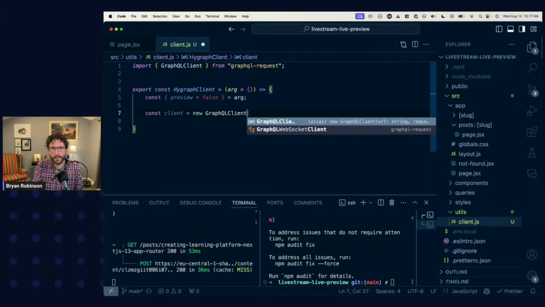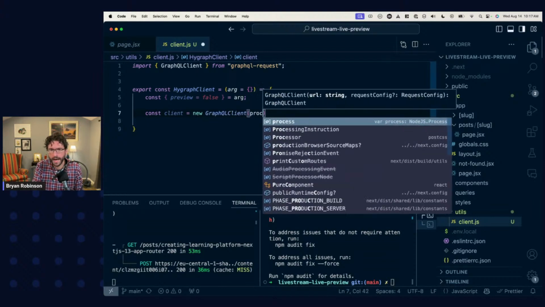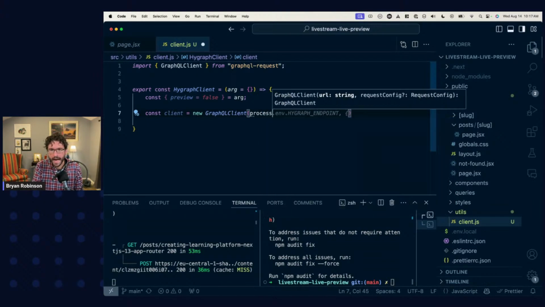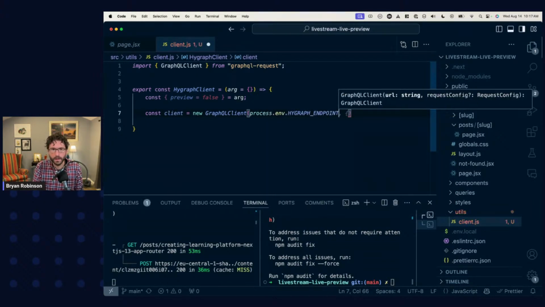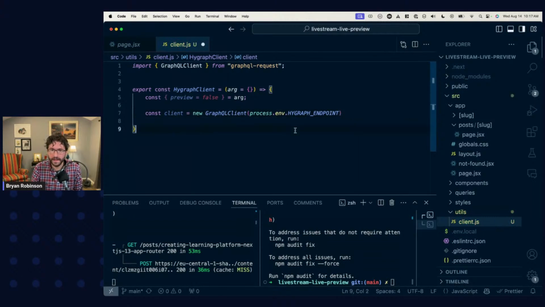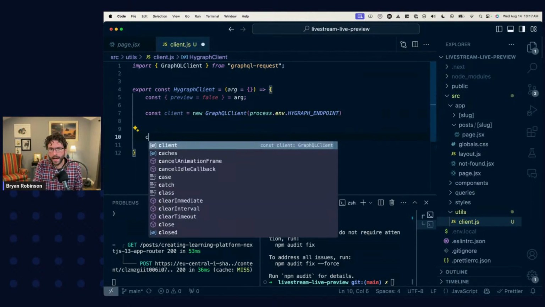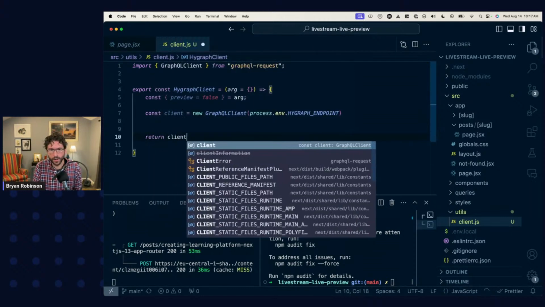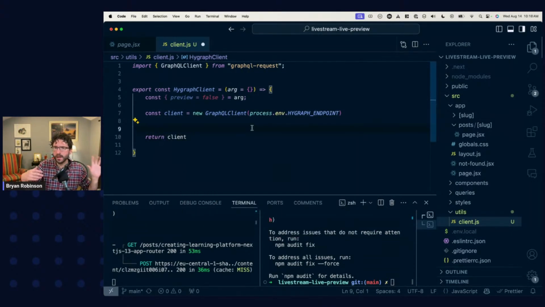So I'm going to set that up. I need to pass it an endpoint, which we have set up, like I mentioned before, as the process.env, an environment variable. So this would be a perfect way of just returning here. We can just return the client out, and I could use this, and it would work throughout the project in place of all my fetch requests. So I've already refactored it. It's already a little bit cleaner if I were to go through and do all that right now.